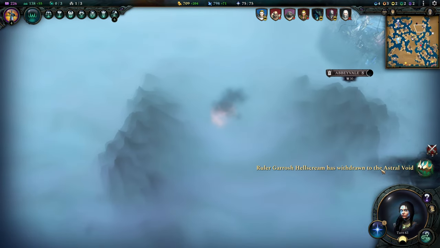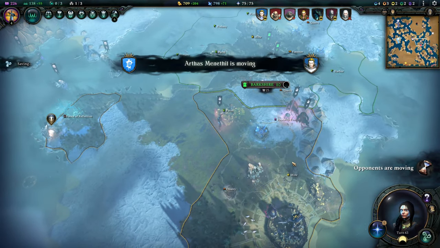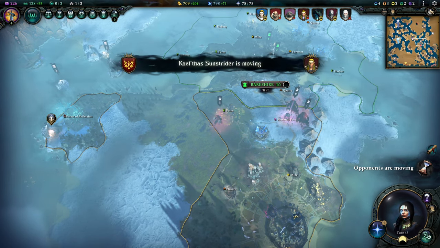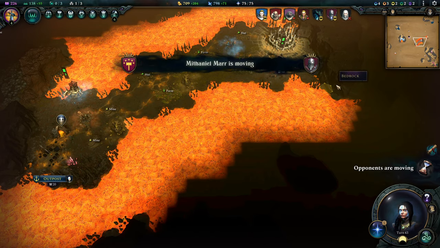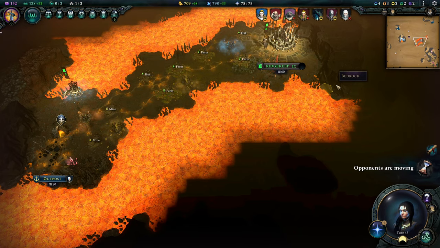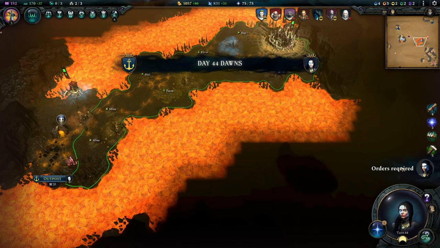Blint has withdrawn into the astral void, and so has Garrosh. Wow. Violence everywhere. I think large map is the play. On very large, there was a period of time of not doing anything. But here on large, like, the AI has found each other. The AI is out for blood. It's ready. It's a knockdown, drag-out fight. Jaina looks so weird with black hair.